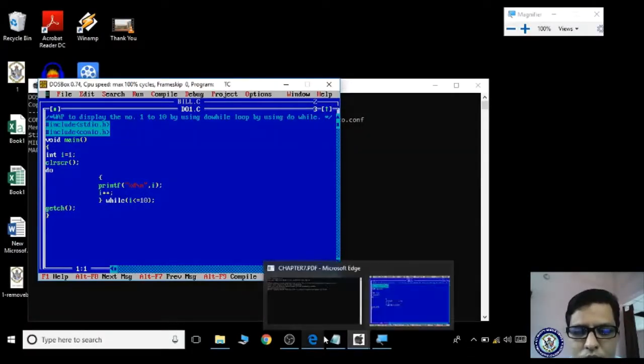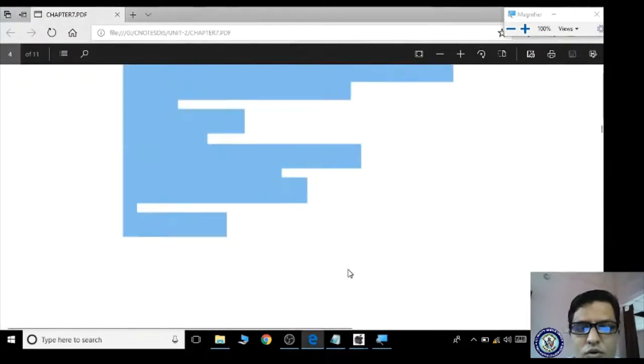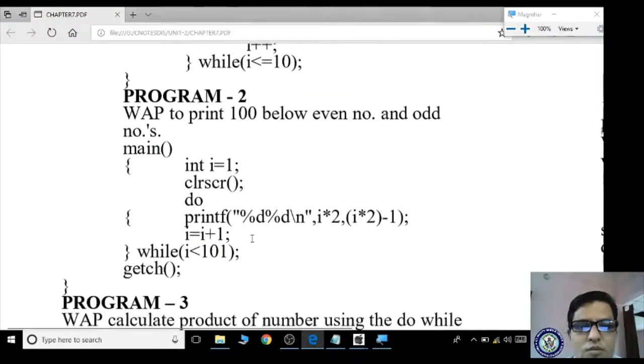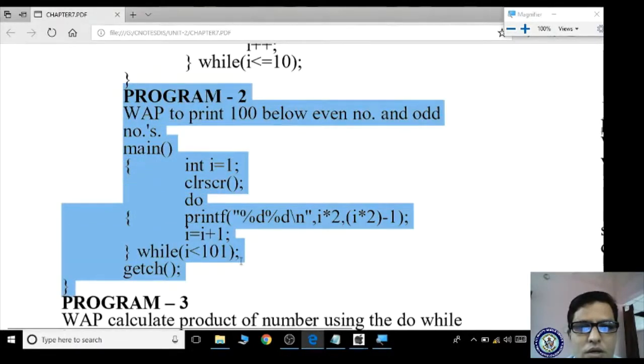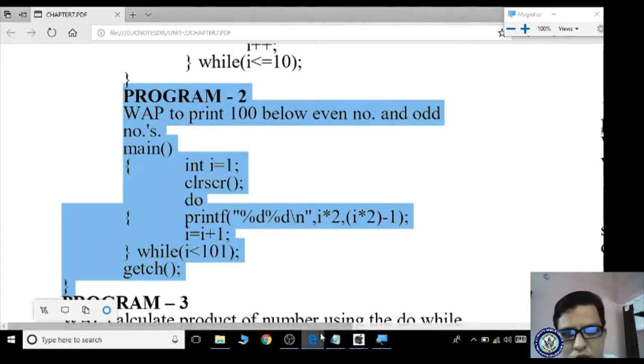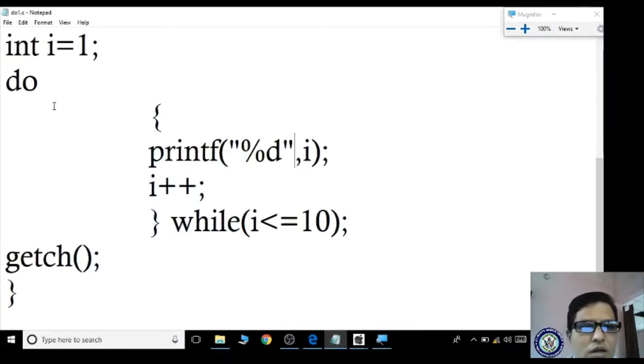I'm reducing this and I'm coming to our program. So what is our program? This is our second program, to display the numbers between even numbers and odd numbers within this range, right? I'm copying and taking this file and pasting here.